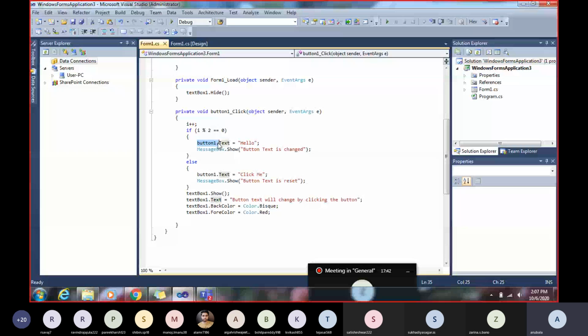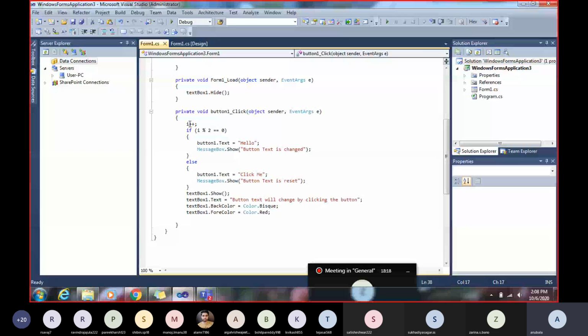Okay, so when I'm clicking on the button, the i value will always be increased. It will be checked whether the i value is now even or odd. If it is even, then our button text will become hello and a message box will show that button text is changed. But if after increasing, the i value is odd, that is the else part, then what will happen?